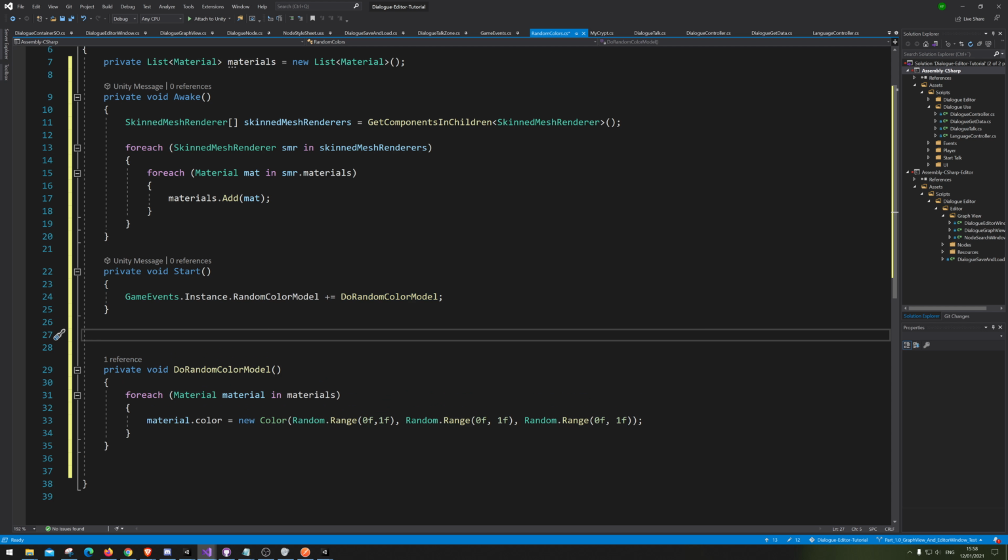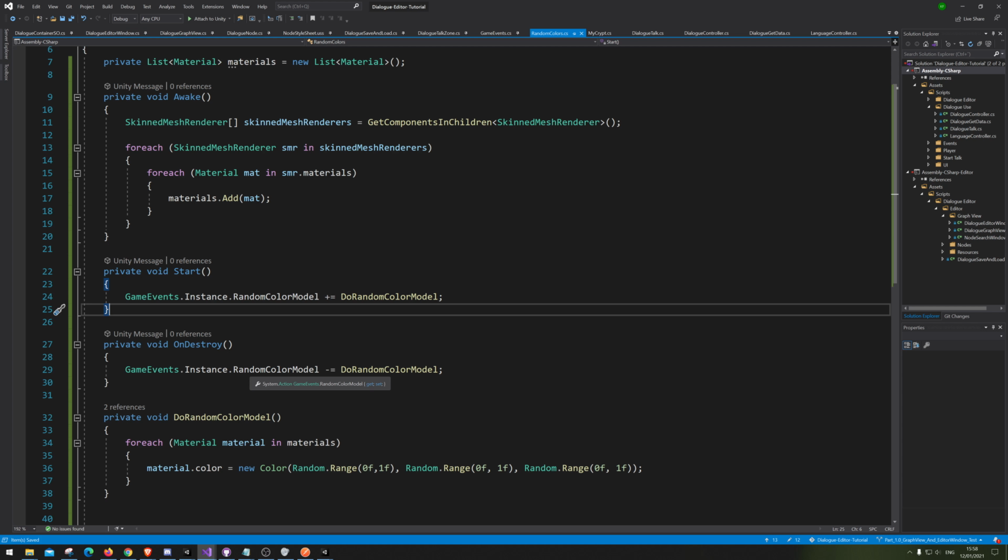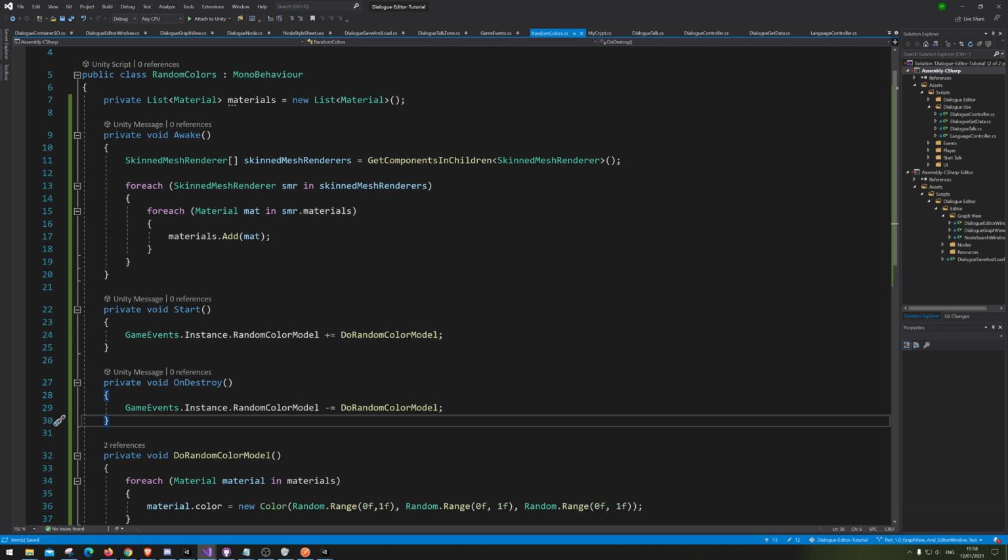However, we also need to make sure that when we destroy it, we unsubscribe this one. If we don't unsubscribe from our event, it will still try to call this specific function on the destroyed object. So let's say you have this on an enemy and the enemy dies, it will still try to change its color when you trigger it. However, it cannot find the enemy because you have destroyed it, so you will get an error.